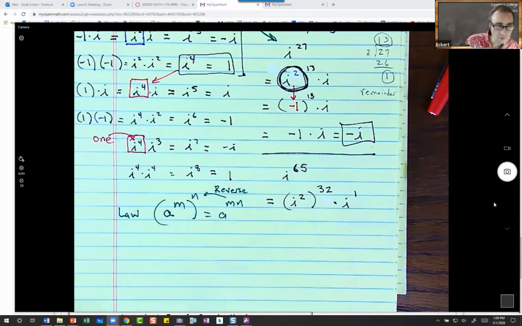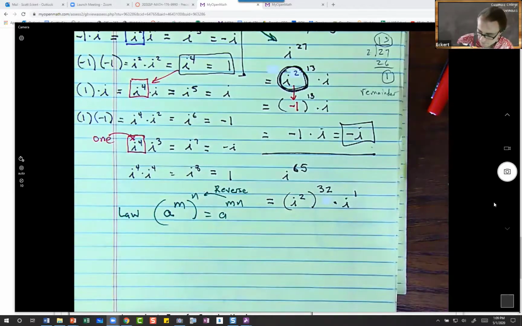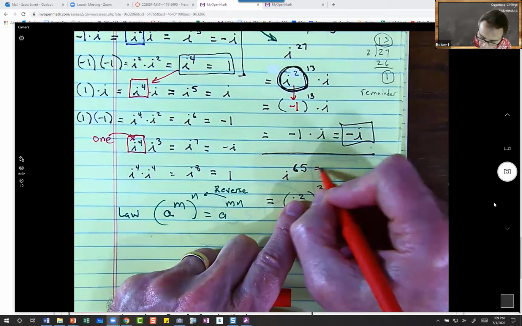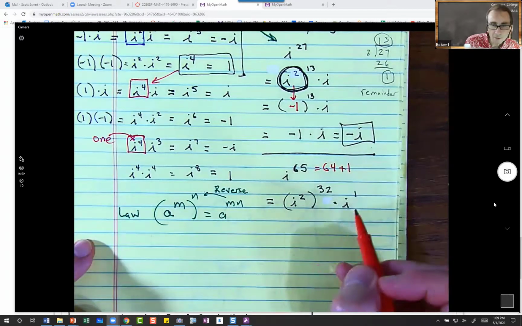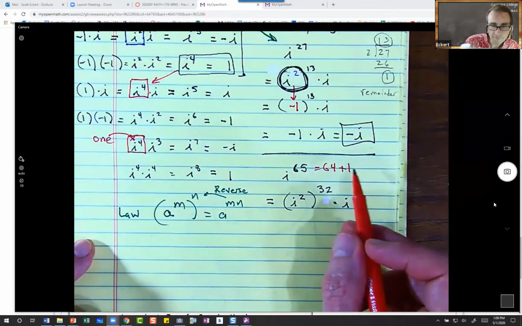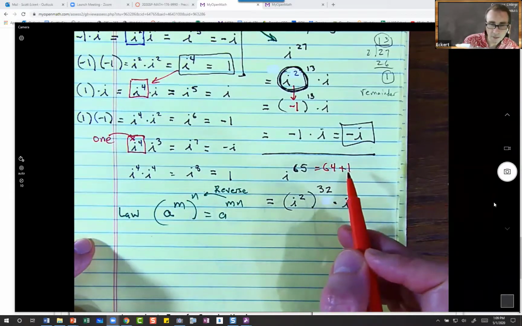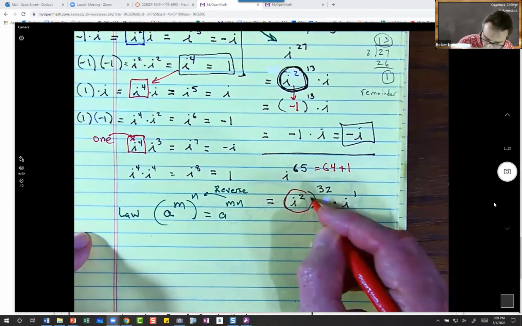You guys see that little trick? And you would just write that as an I, correct? Yes, you don't need the 1 power. I'm just emphasizing that the exponents equal 64 plus 1. So I'm just writing that extra 1 to emphasize that. I'm taking 65 into 64 plus 1. Now, the reason I wanted it is because this is real simple.